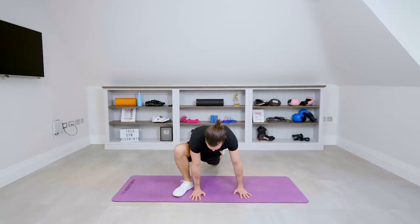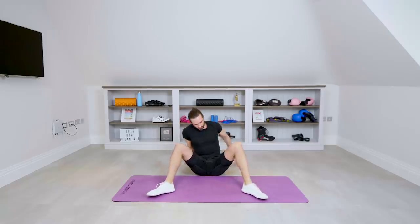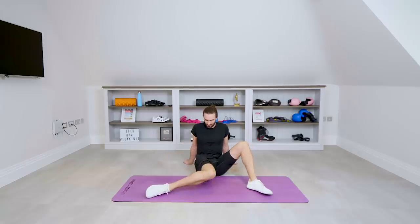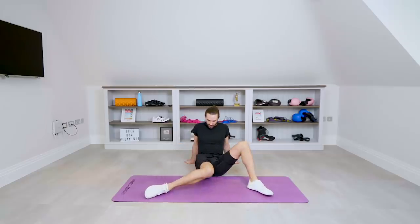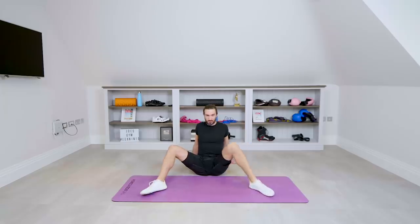Now on the bottom, another hip opener. Have your feet nice and wide, and drive one knee towards the ground, then open — internal and external rotation of the hip. Knee in, then really think about driving that knee out. You might find that one side is tighter — my left is much tighter, so this one can go down a lot lower. Just push that joint through its range. It feels quite uncomfortable but it's really good for you and will allow you to get into a deeper squat and deeper lunges.